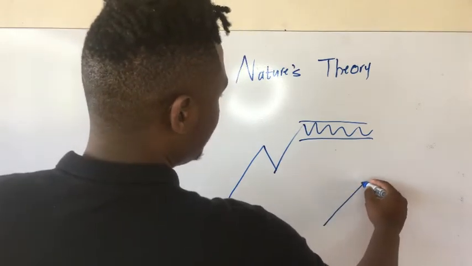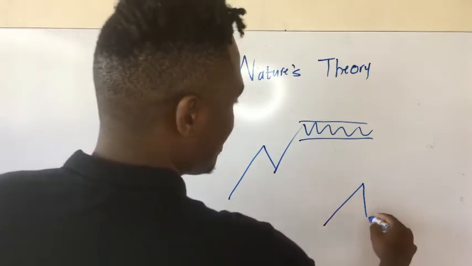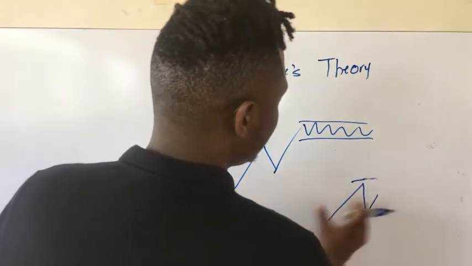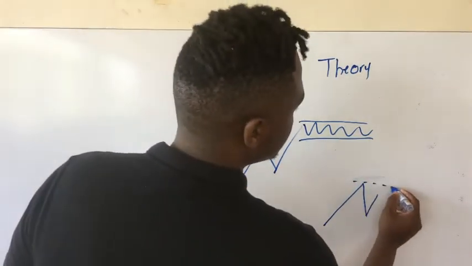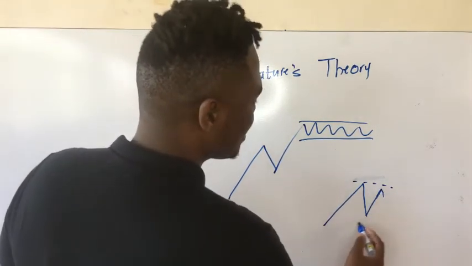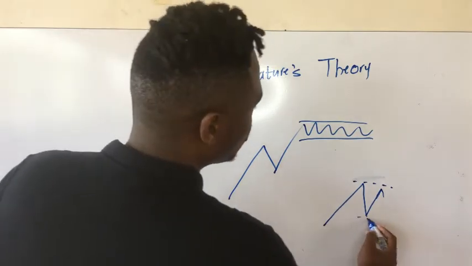What's going to happen here is there's going to be an impulse, there's going to be a correction, and there's going to be an impulse that doesn't break this high area here. Now, this is your highest point, highest swing area. Now, the impulse does not break this area. Instead, it goes down. Now, this is a ranging market, because now the higher high has not been broken and the lower low has not been broken.